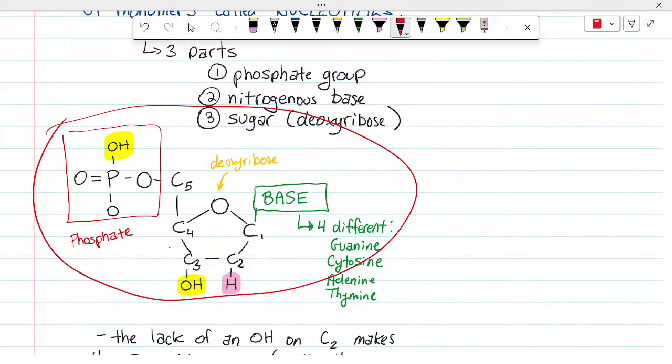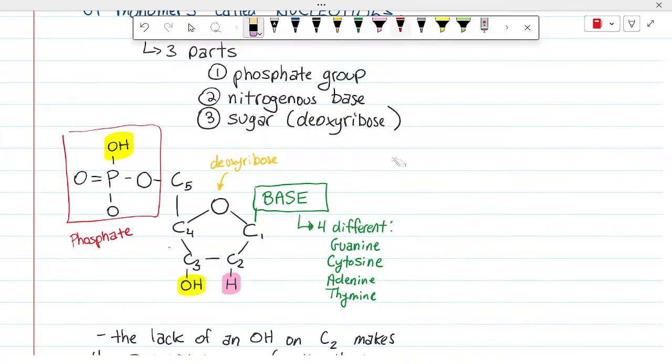Okay. I gotta be honest, I can't interpret that one. The OH at the bottom? Okay, and what carbon's that on? 3? Okay, and where else? On the phosphate one? Yeah, and why are we looking at OHs?